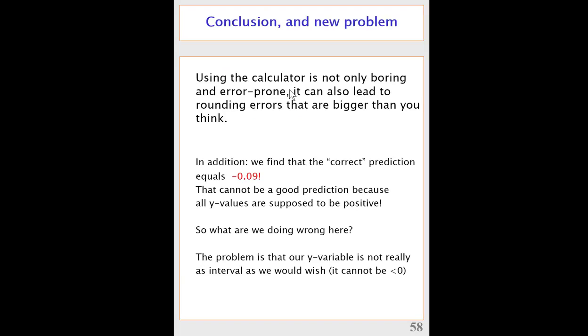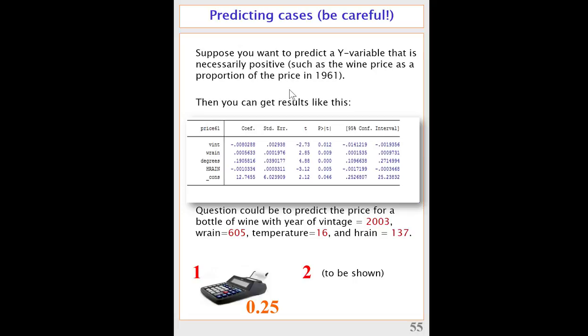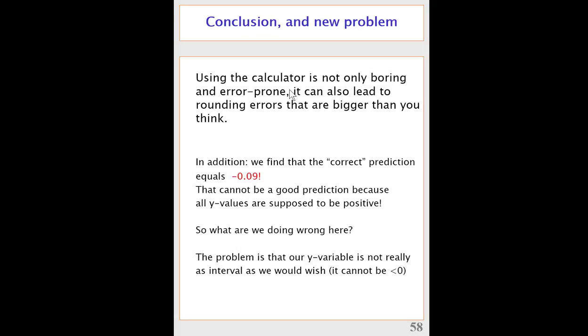And what you would see if you would actually do it is that the correct answer here, given the model, is actually minus 0.09. So what I said before, if you do this by calculator, is 0.25. And this is because there are quite a few numbers behind the 8, 9, 3, 6, 4, and 5 that data doesn't show you. And if you are unlucky, you might end up in a case where this is actually bothersome to you, and that 0.25 that you find by calculator is simply the wrong answer by quite a distance. The true answer here is minus 0.09.